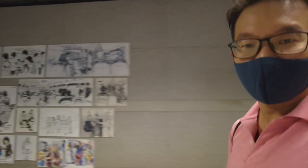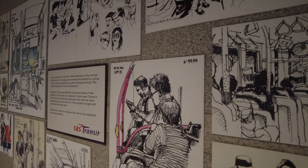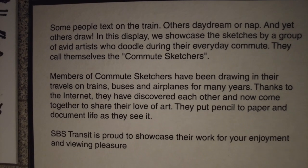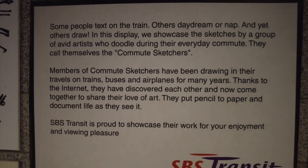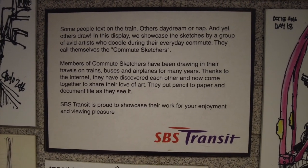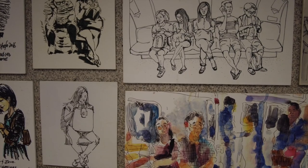Okay, everyone, you got to check this out. We did this with the local transport authority just a few years ago, and guess what? It's still here. Look at that. How neat is that? A couple of us Commute Sketchers presented it to the LTA, or the Land Transport Authority of Singapore, and guess what? They got it printed and mounted in quite a number of local train stations and bus interchanges.